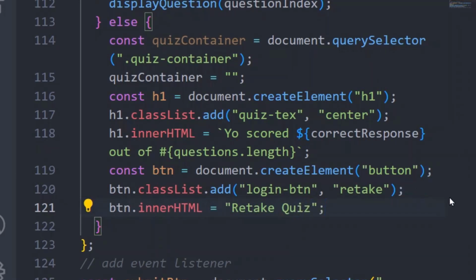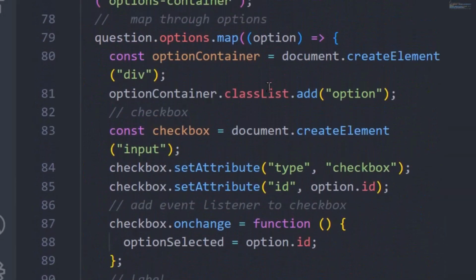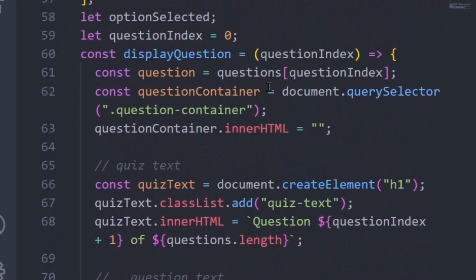And finally I'll set the display of the question container to none. So I'll call the question container, but don't forget that I've already done it here. Question container, where is it? It is inside of a function. If I want it to be accessible in other functions, then I'll have to make it a global variable.